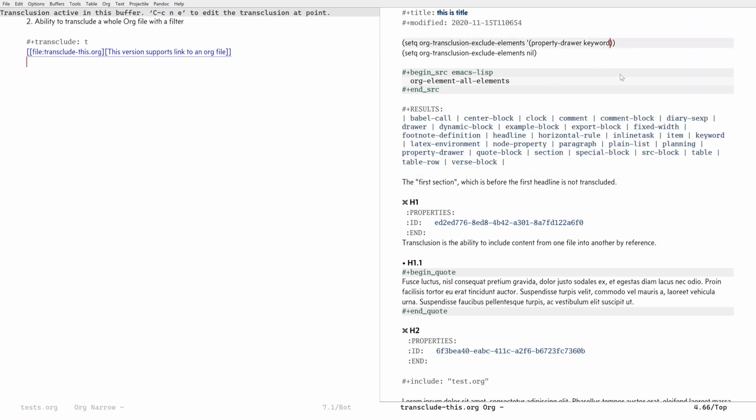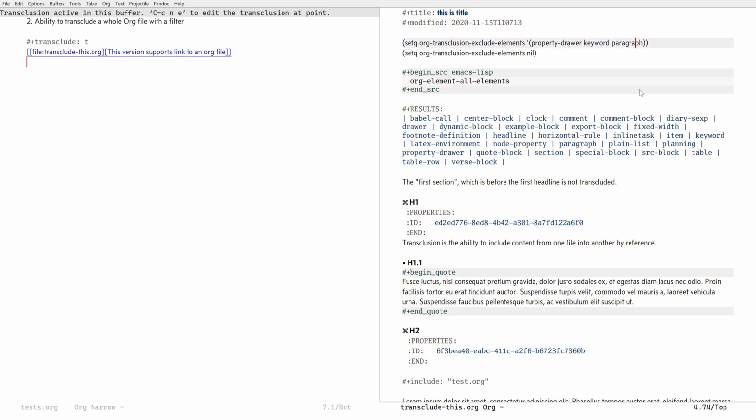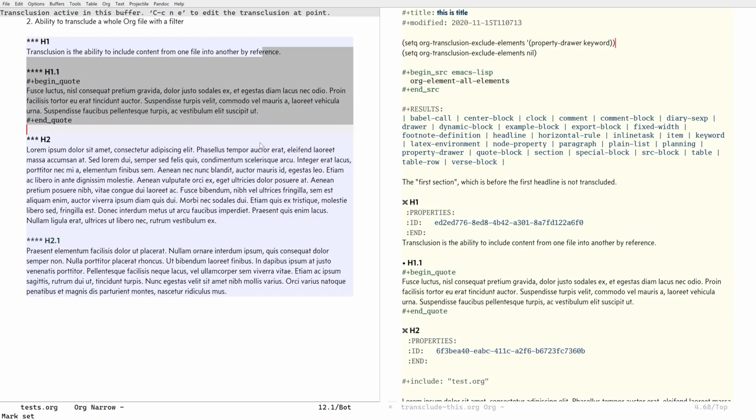For instance, you can even exclude paragraph. Paragraph is one of the elements. And if I evaluate it, I don't know if it makes sense from a semantic point of view, since you exclude all of the paragraphs. Maybe it's useful if you want to just get the headlines. But yeah, this is how it works. Just the filter. All right, let me also put the filter back on so that it makes sense for us. This is how it works.